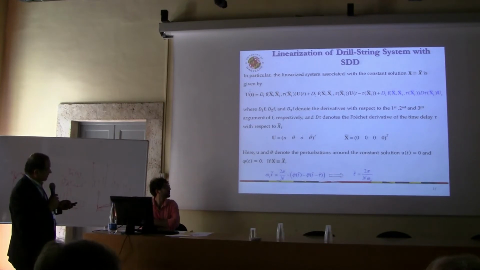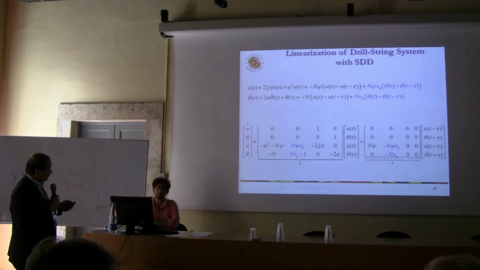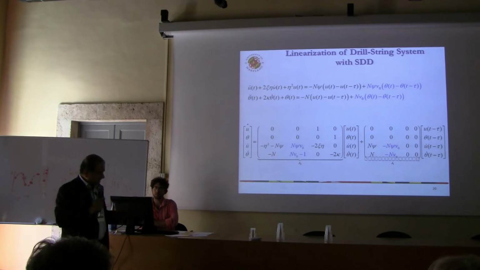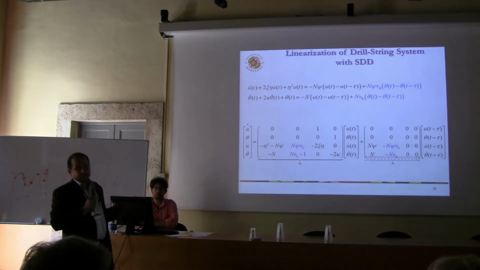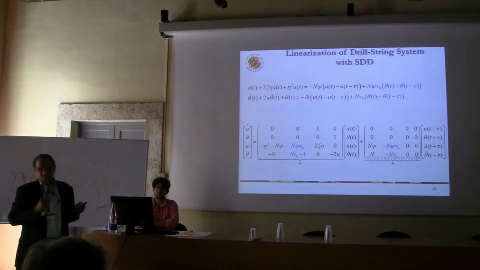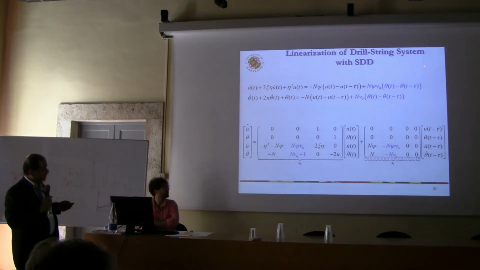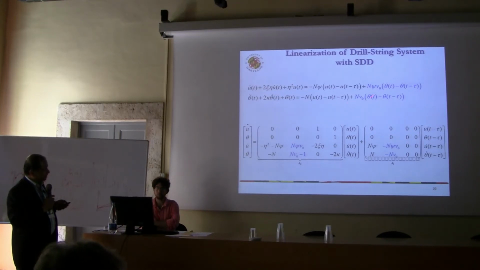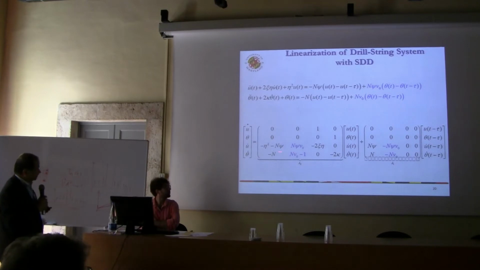The key point is, had I not taken the state-dependent delay into account, I would not pick up these terms highlighted in blue. Essentially, the penetration speed effect, which is capital V naught, is something that would not appear in the system stability analysis had I not taken the state-dependent delay into account. That's a major change between a constant delay case and the state-dependent delay case.